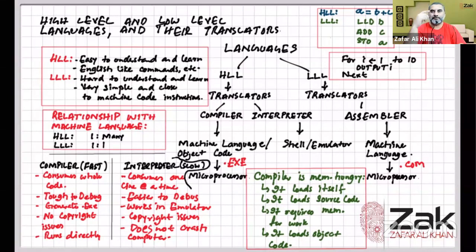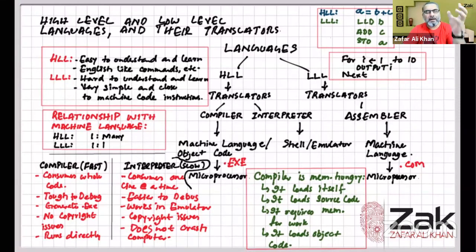So if it is a loop where you would like your program to repeat certain lines 100 times, say three lines over here, if it is a compiler, the compiler will read these lines once, convert these lines once, and that's it. And then the processor will execute them 100 times because they will already be in the form which is understood by the microprocessor. But if it is an interpreter, the interpreter will read these lines 100 times, convert these lines 100 times, and execute these lines 100 times, and this would be the common scene.